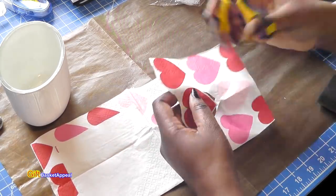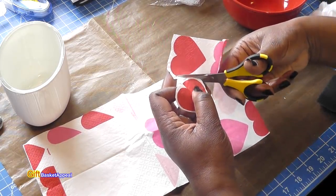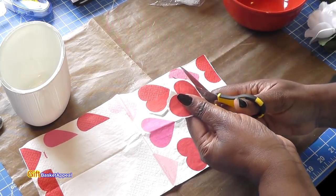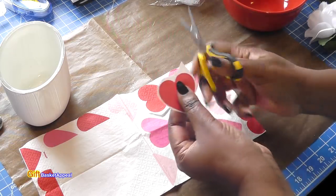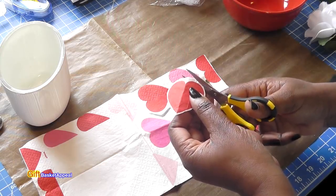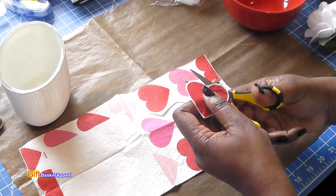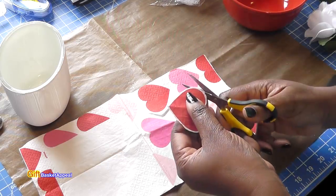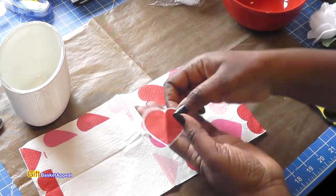Now if I want, I can go right up to the edge of that heart if I wanted to, because I don't mind fussy cutting, but I want to see what happens when I do this. So still keeping the heart shape and having that white outline on there. I think it should work out pretty good. I just want to show you the first one, and then I'll go ahead and cut out the other ones off camera. Okay, so you see how that is?